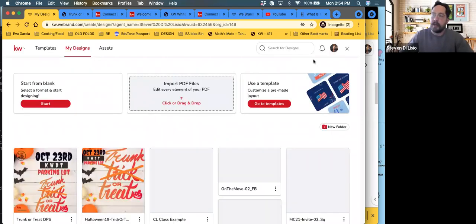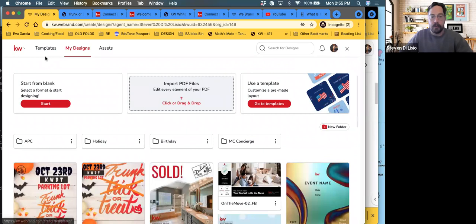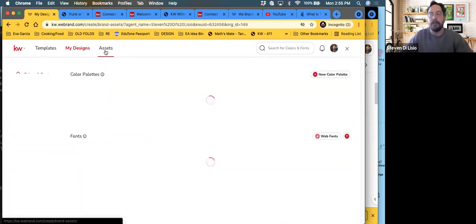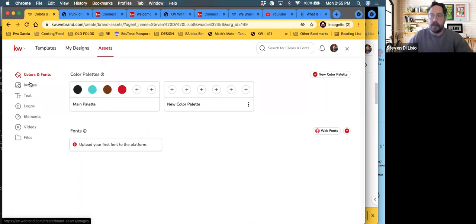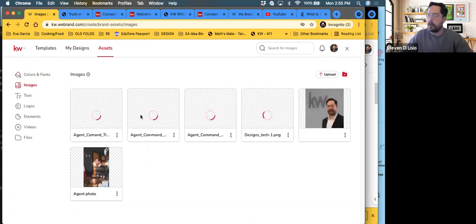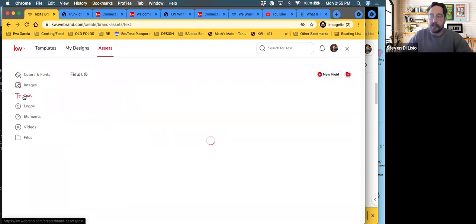This one puts us into My Designs. You click on one of the social or print ones, you'll get into templates. But where you want to go is this Assets menu. And there you see colors, fonts, images that you'll use regularly, text.